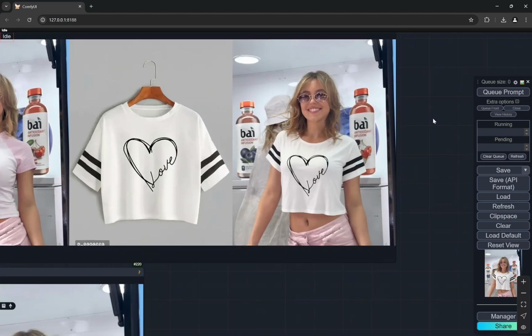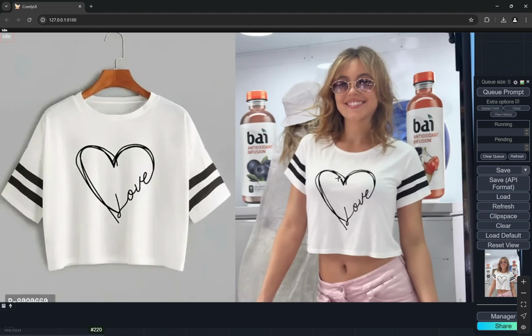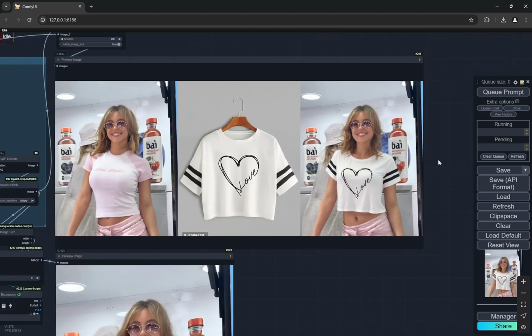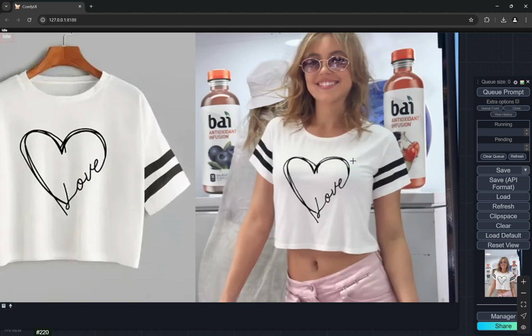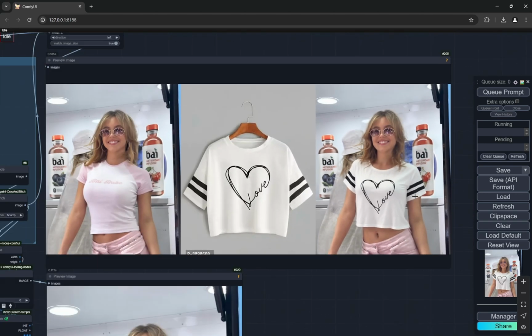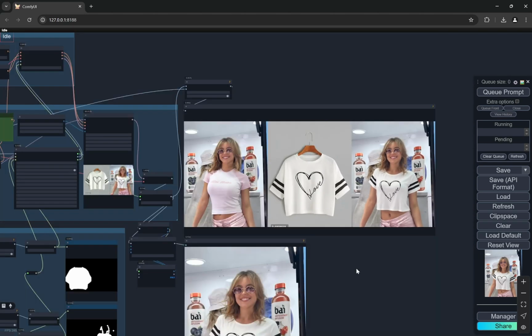So if you want to use it for your e-commerce websites or your fashion brand or something like that, you can actually use it. Because even the very slightest changes would not be visible. And you can see even the stripes, the creases and everything look so perfect. You see the creases here and everything, they look so perfect. And it has also generated her body slightly.